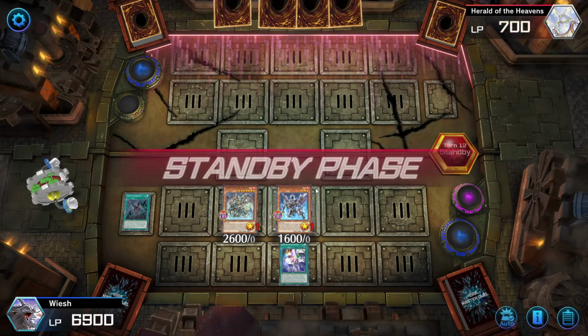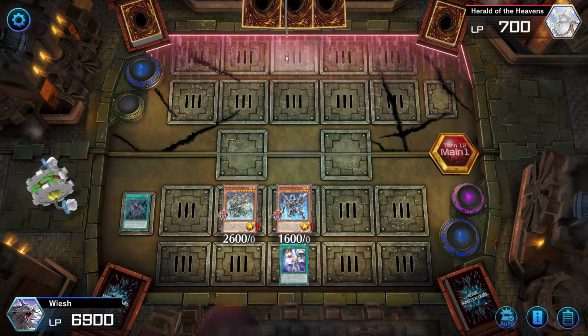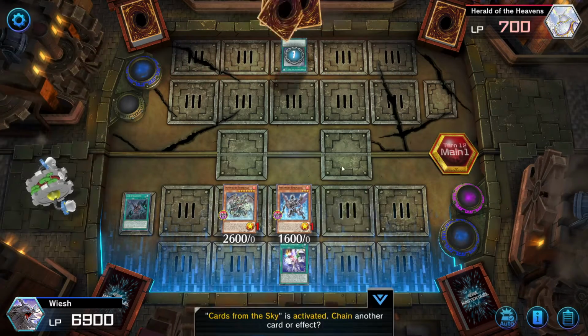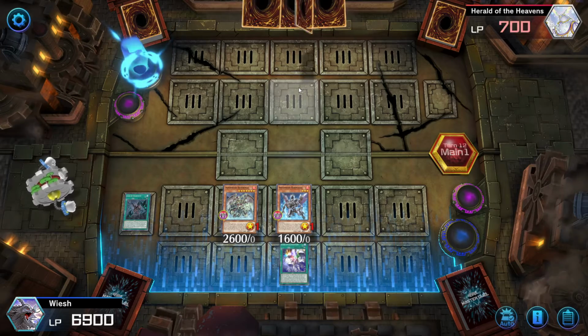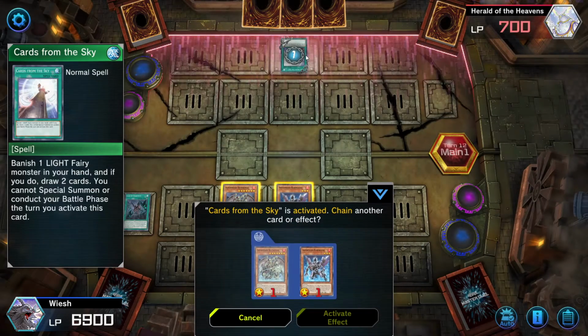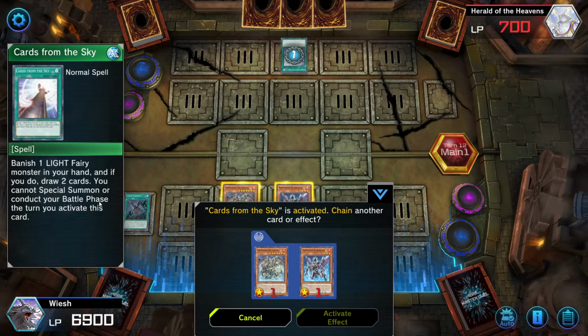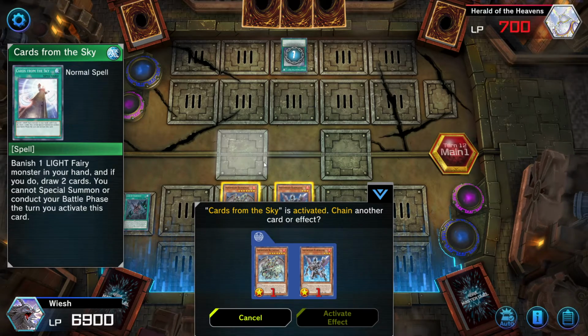Ah, sorry, bad cough. Okay, let's see. Please summon a monster face up. Banish one from your hand, and if you do, draw. Yeah, sure. Go ahead. Please summon a monster face up. Please. What? He has another one? Banish one light fairy monster from your hand, and if you do, draw two cards. That's really good. You can special summon or conduct your battle phases during your activate this card.